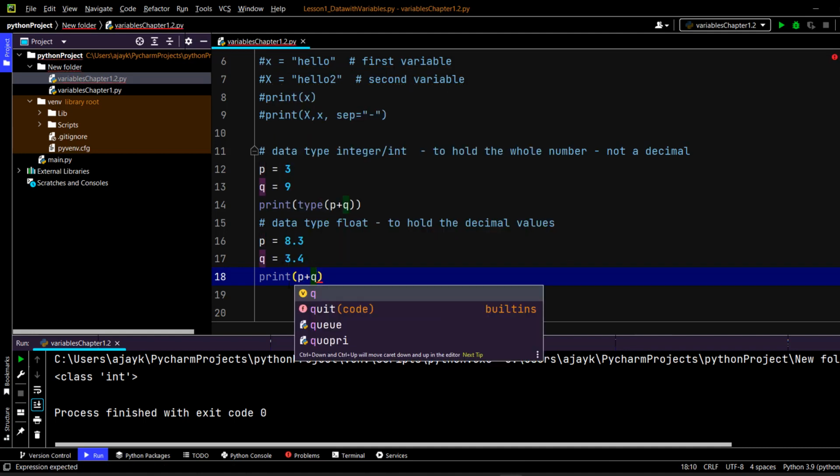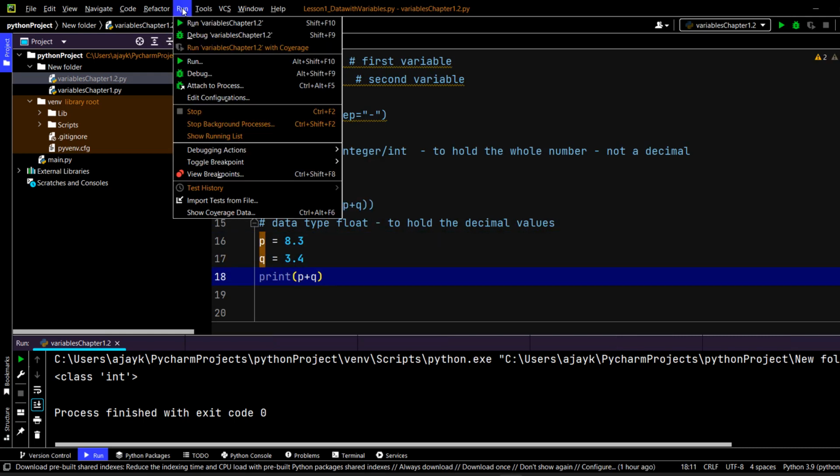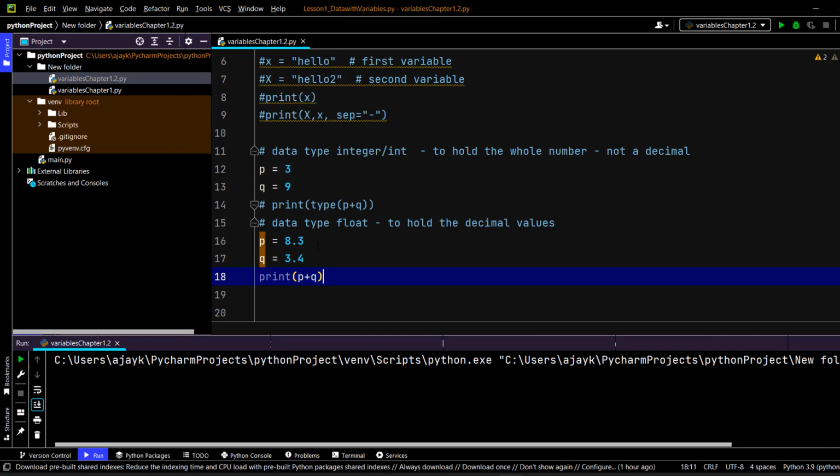P plus q, if I write here, Python will check that these are decimals, obviously. So Python will give us the value which is 8.3 plus 3.4, right? So let me just comment this. Yeah, so now let's run this program. First of all, are we going to get the decimal number here? Yeah, perfect, right?